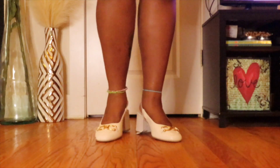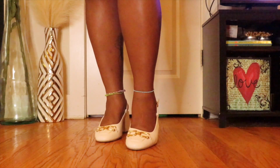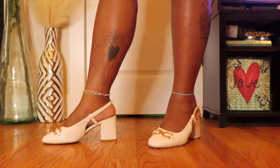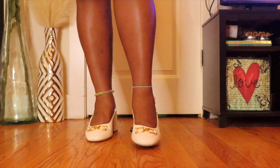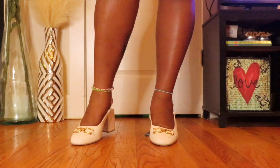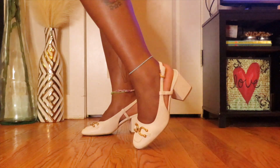Okay, y'all, so here's that first shoe I showed y'all. I don't know if we ushering in or what we doing here, but I'm letting y'all see it. The jury's still out for me with these, but giving y'all a look at them on my feet. I will say that the strap is a little loose. I may need to see if it has another hole to tighten it up. I didn't close it all the way. And you can see here.